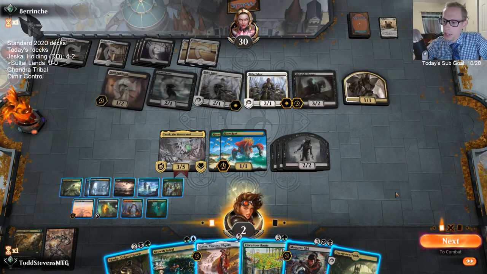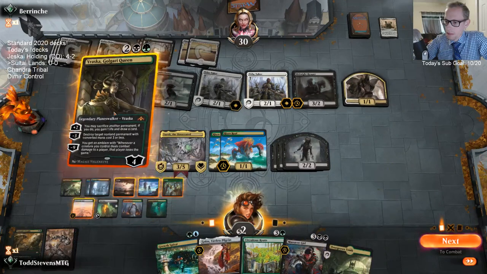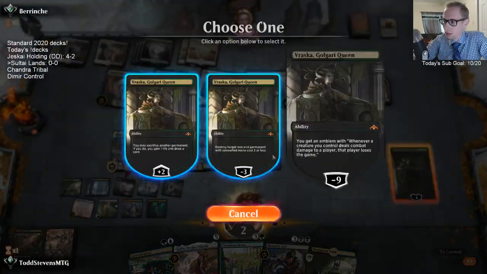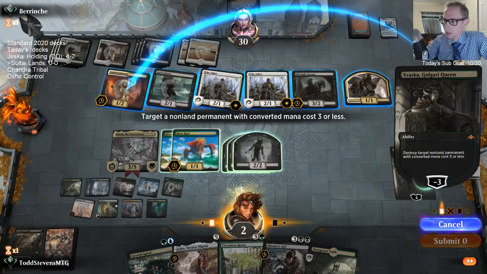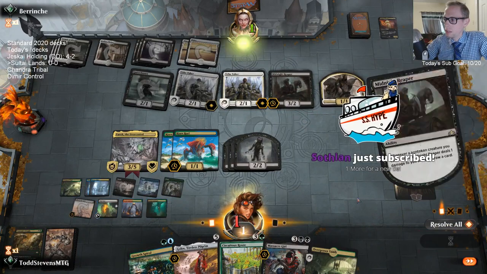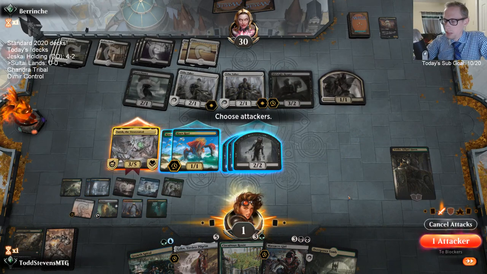I guess I only have 1 play, and that is Vraska, Golgari Queen, getting rid of this Cruel Celebrant. Step out of the shadows. Puts me down to one. Now I need to attack with this.